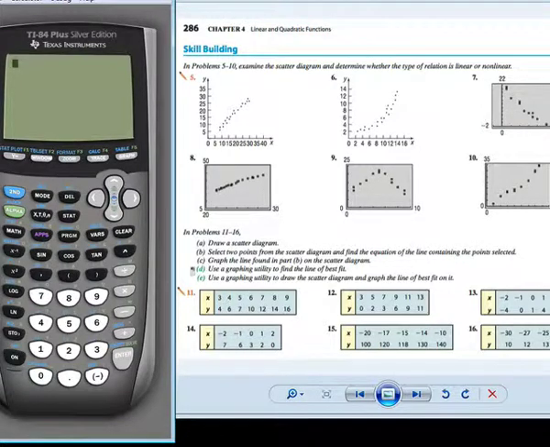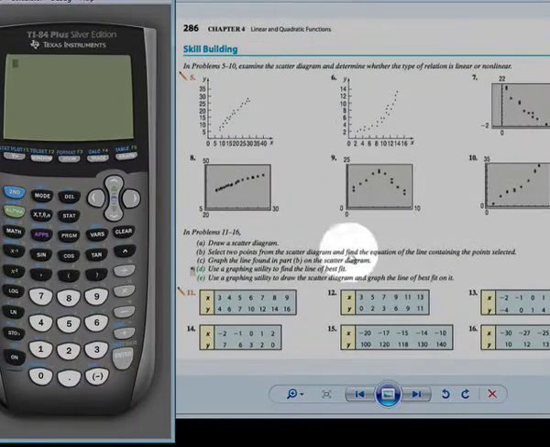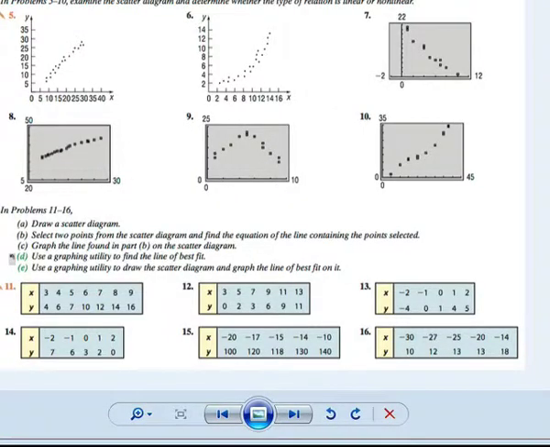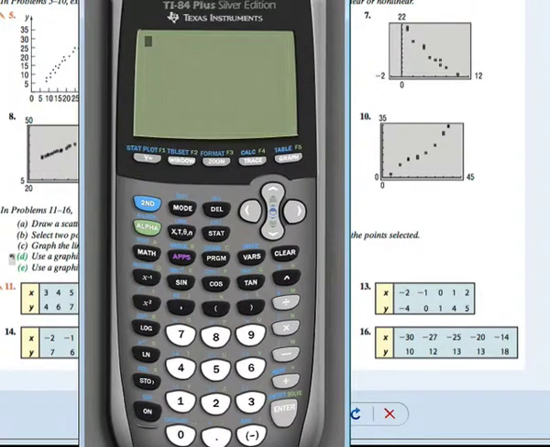Greetings. We're going to use our TI calculator and compute a least square regression line from some data and actually see the least square regression line and the scatter plot of the data. I'm going to go ahead and look at my math book on page 286. Maybe do number 13 here. Maybe I'll move my calculator right next to it.